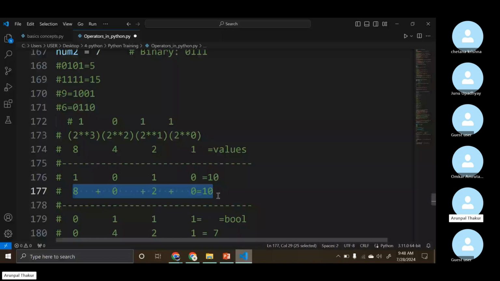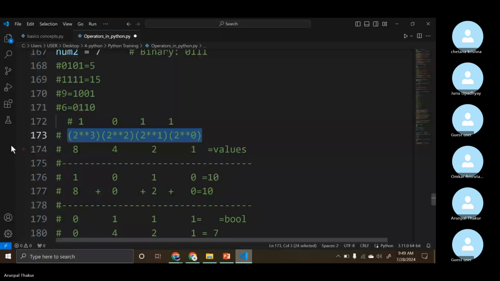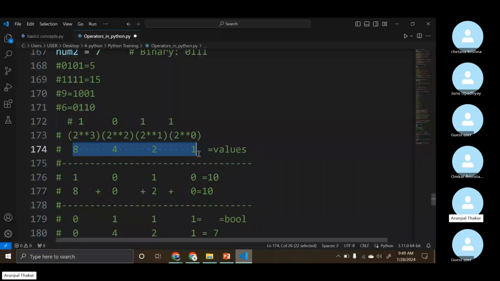This is always there in the back end to convert. 2 power 0, 2 power 1, 2 power 2, 2 power 3. Total addition is how much? 15, right? If I want the binary of 15, it is 1, 1, 1, 1. But if the number is greater, like 64, then 2 power 4, 2 power 5, 2 power 6, 2 power 7 will get added. Understood?